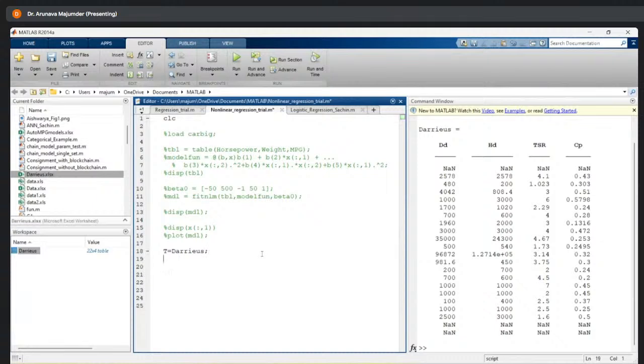Next, the creation of the model. I told you that the model should be logarithmic here. So let us create another variable here, which is MDL, and also the same thing, that is b comma x.